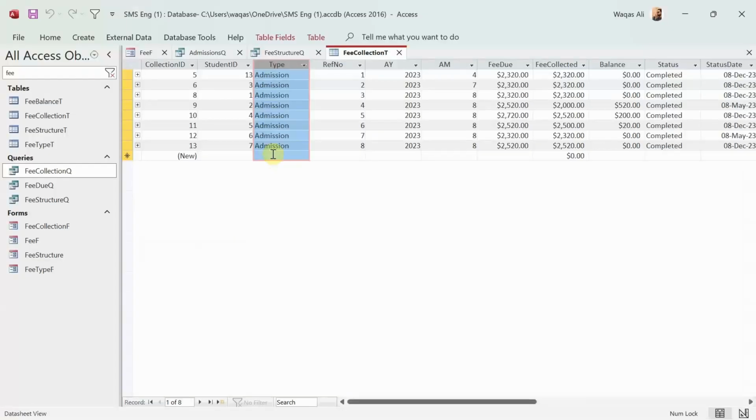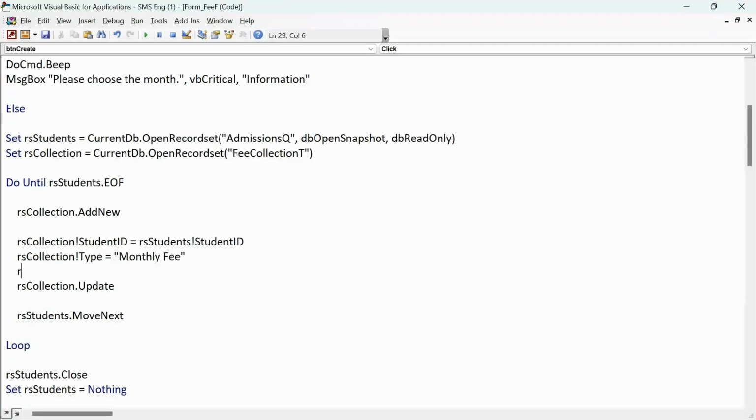Okay, now what's next? Reference number. This reference number is basically used if we are creating an admission record. Right now we are not creating any admission record, so we will leave it empty. Then we move to academic year. For which year are you creating?